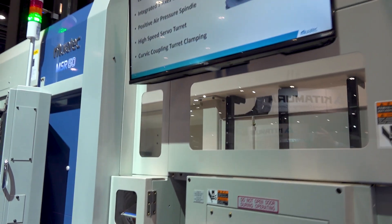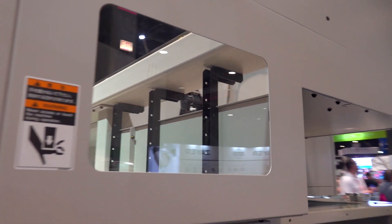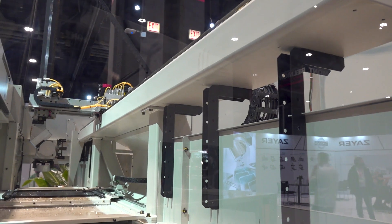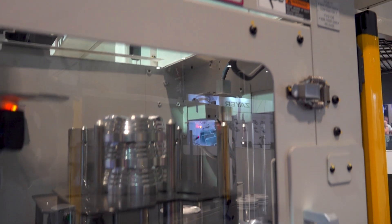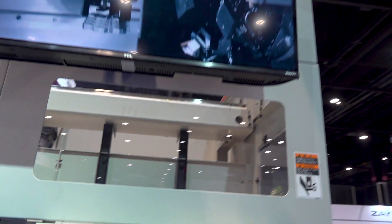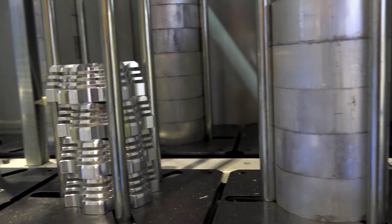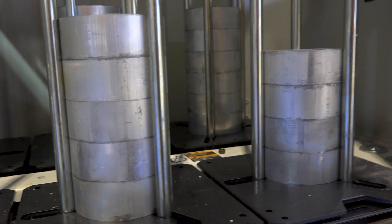We're showing a single spindle machine with a 6,000 RPM spindle and an 8,000 RPM live tool. We also have a turnover device in the machine, which is unique to Murata — this allows the customer to unload the part, turn it around, and load it back in without having to touch the part. That's very secure for the operator. As operators are getting harder to find, this machine allows a lot of self-containment. The operator can walk away and come back once or twice an hour while parts continue to be made.